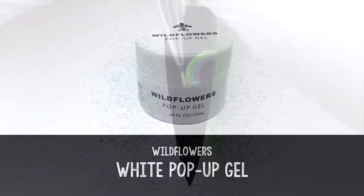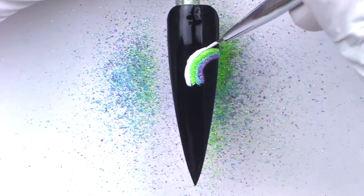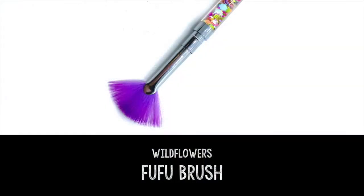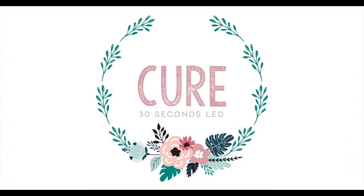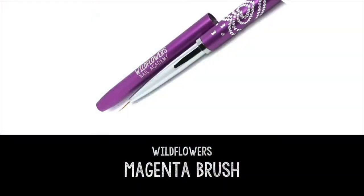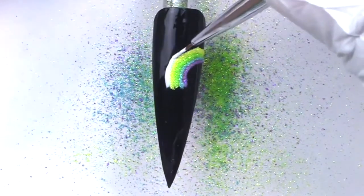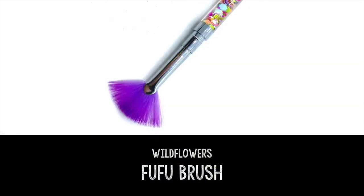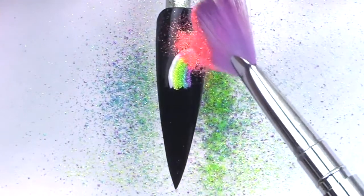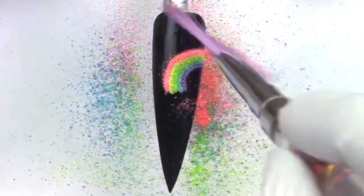Our fantasy glitters are micro, as you can see, and they come in a stacker set or in a stack with larger jars as well. What's so cool about them is that they look different whether you're putting them on top of white or on top of black — that changes what the glitter actually looks like. All of them have a beautiful iridescent color; for example, the blue sparkles in orange. Some pinks in the collection sparkle purple, another sparkles gold. They're great for glitter toes or just covering the nail because they're not chunky or bumpy — they're some of my favorite glitters from Wildflowers.